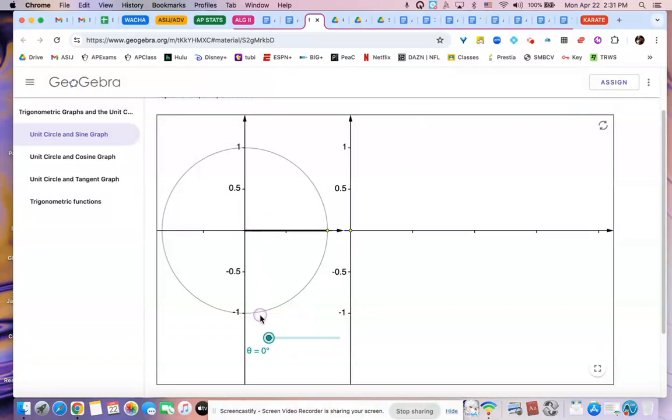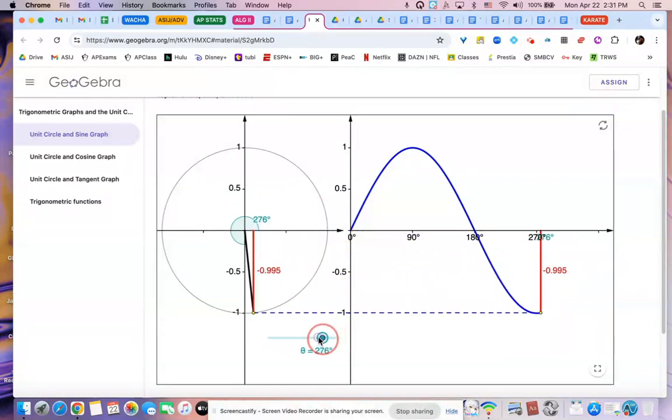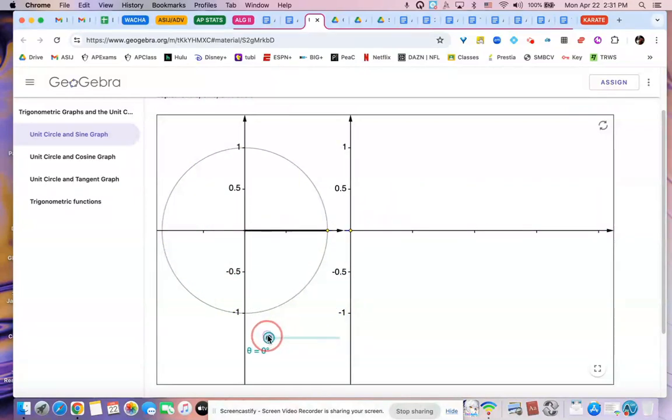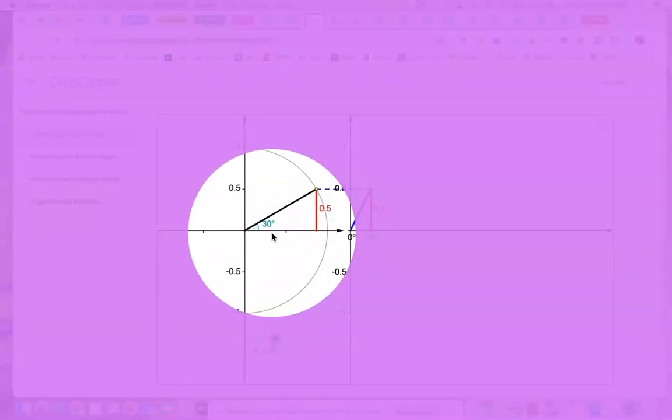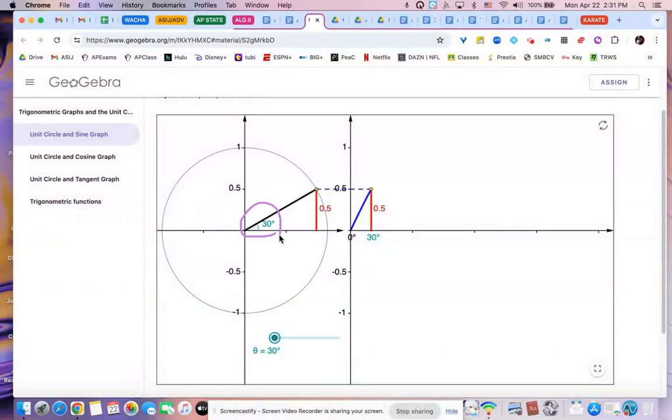So we have our triangle, and I'm going to move this. You see the slider is going to move around, and we're going to be graphing the sine function on the right. And on the left, you can see the actual triangle. Let me see if I can get this right to 30, because that's something we know. Okay, so I'm looking over here at this triangle on the left, and I have this 30-degree angle. So I've stopped where, remember, this is my initial side on the bottom, and it always is, it never changes. Right now, my terminal side is right at 30 degrees. So I'm talking about a 30-degree angle.